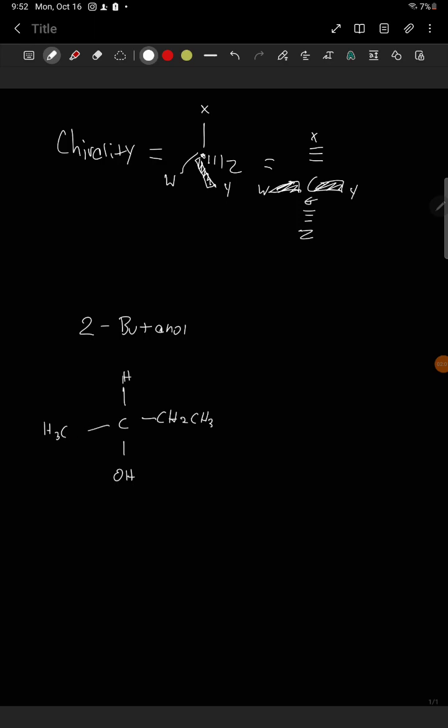Here we have the 2-butanol. The reason we know that it's chiral, you can take a moment to pause if you want to try it yourself, is because we have right here one group, a different group, another group, and this hydrogen by itself is a group. Each of these groups is unique. I'm going to show you just now 2-propanol, and there we'll find our next term, achiral.